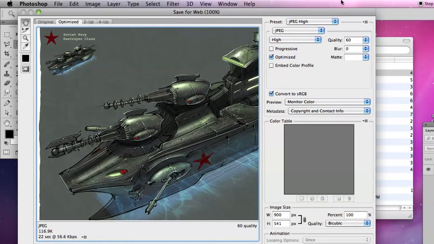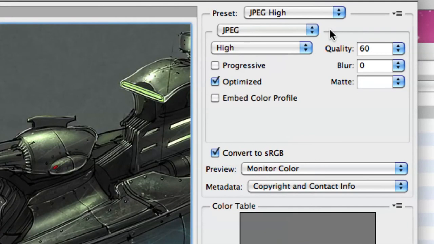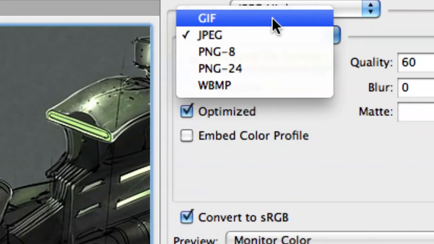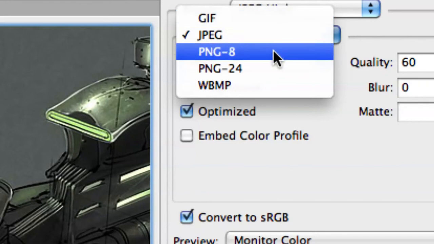There are really three different file formats that you need to know when saving something for the web. Each one of them has different uses, different necessities, and reasons why you would choose the different ones. There's the JPEG, the GIF. By the way, it's pronounced GIF. I pronounce it GIF or GIF. The Oxford English Dictionary puts it GIF or GIF. The original people who created the GIF format wanted to call it GIF, as in GIF peanut butter. So there's a little bit of trivia for you. And the other one is the PNG, Portable Network Graphic.